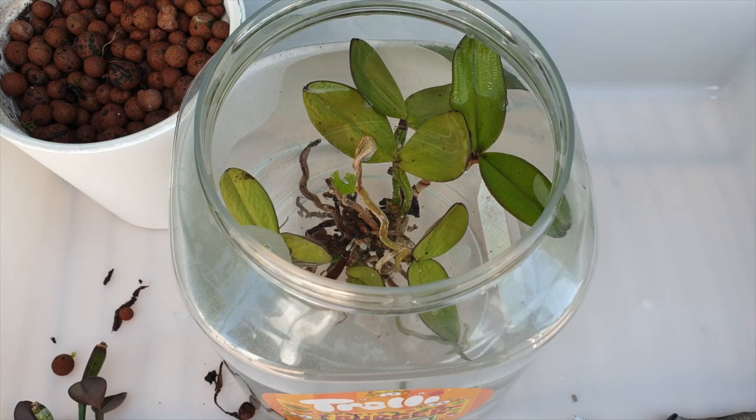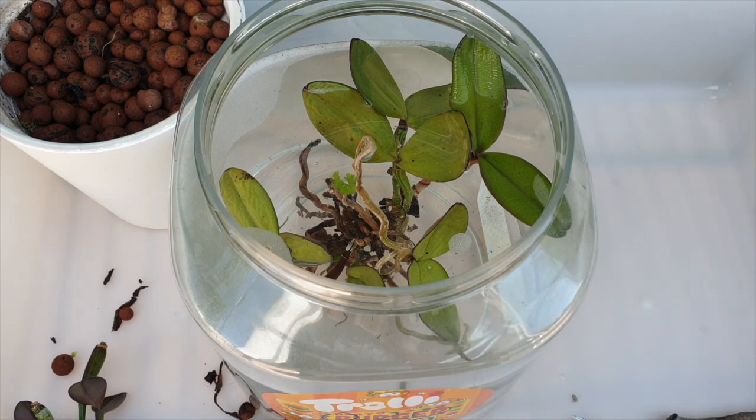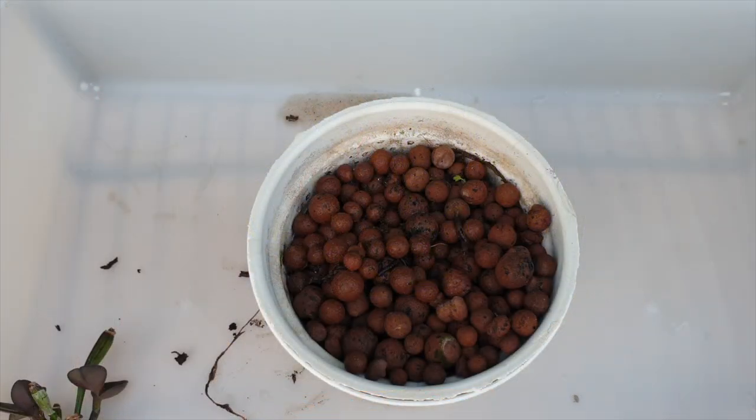Because of this Cattleya Schilleriana, I have a Phalaenopsis Schilleriana, because when I made the order the nursery thought I was looking for a Phalaenopsis Schilleriana — but I wanted a Cattleya Schilleriana. It's a shame that after all these years we've come to this. Now I'm going to clean everything off and let her soak. This should take about 10 to 15 minutes. It's about how long it will take for the bracts to soften so we can peel them.